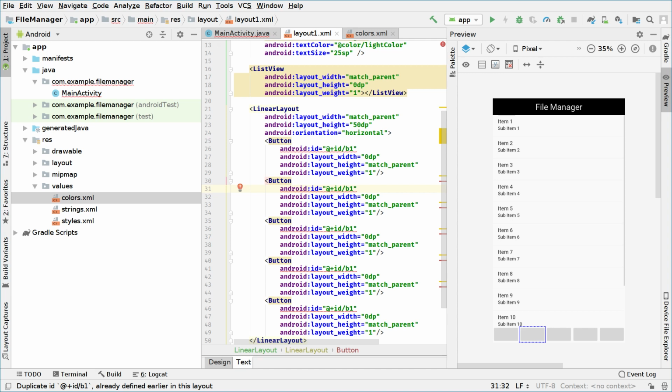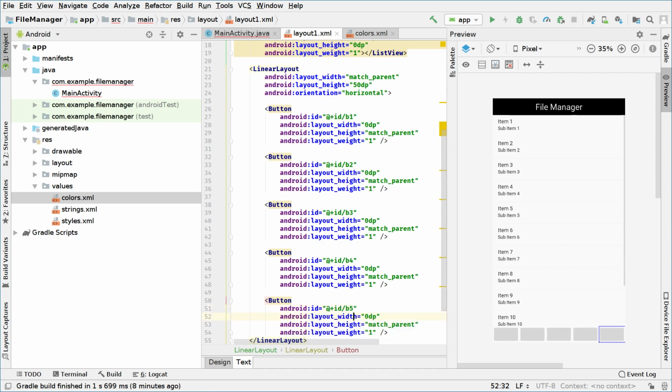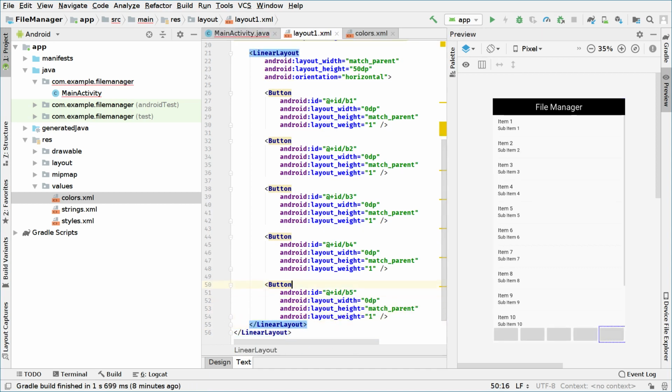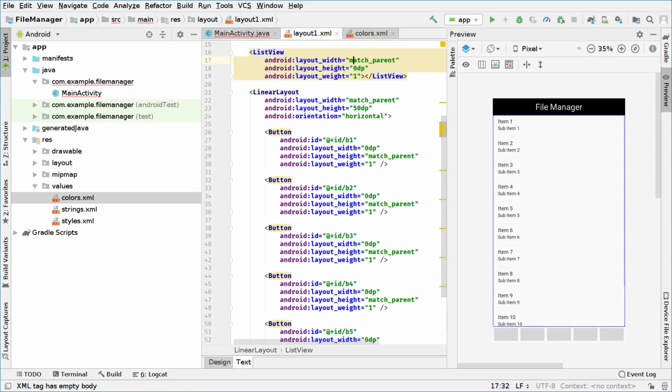So B1, the next will be B2, then B3, B4, and B5. We can press Ctrl Alt L to reformat the code to make it look nicer. Okay, and here we have 5 buttons at the bottom of the screen.